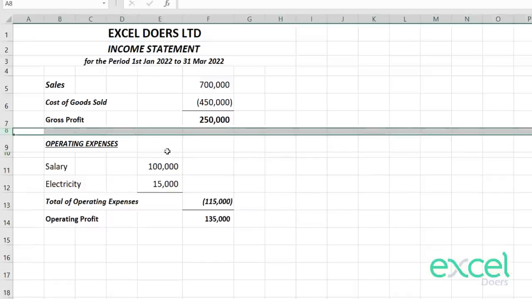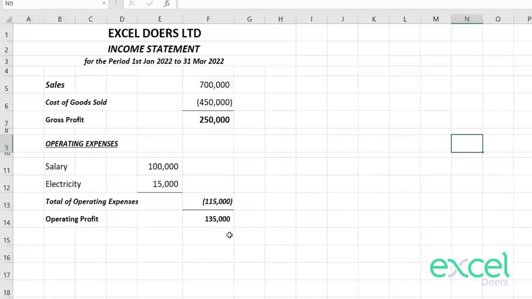Just a blank line, I can reduce the size. Okay, the operating profit is the profit from which we pay the taxes. So let's say the tax is 15%.